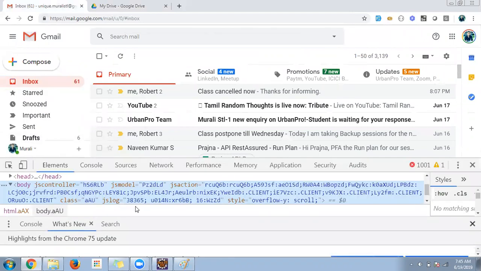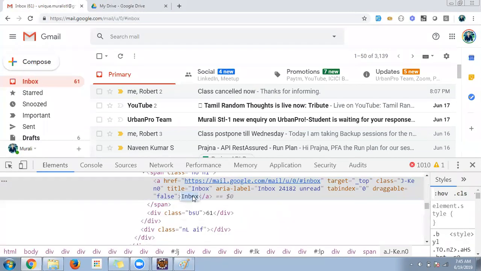So here, if you see, can you see Inbox is the name of that element, which is a text here. Okay, don't worry, guys, if you're confused about what is text, all those things, you will be learning it one by one when you come to Selenium. As of now I'm just trying. So Inbox is the name of it. So always these should be a string. Any text we put as a string.